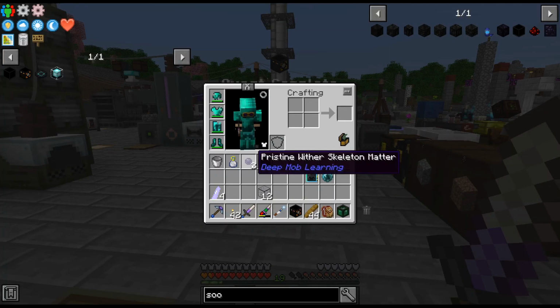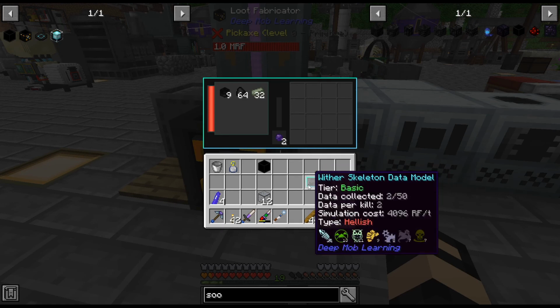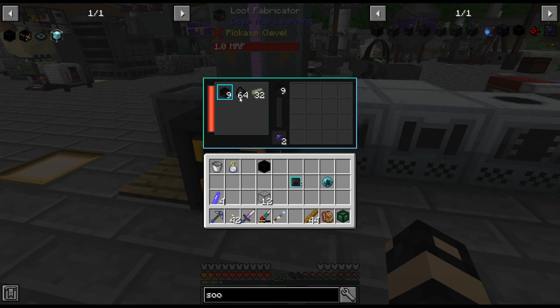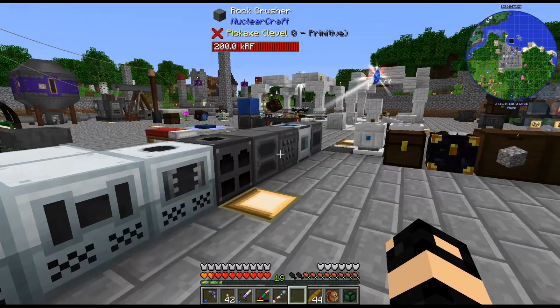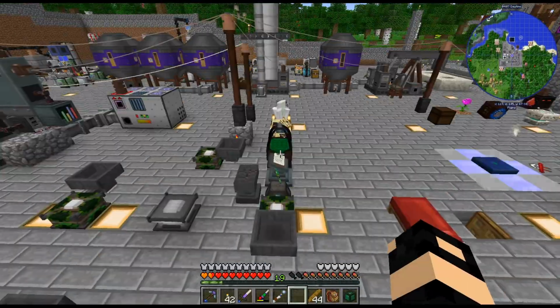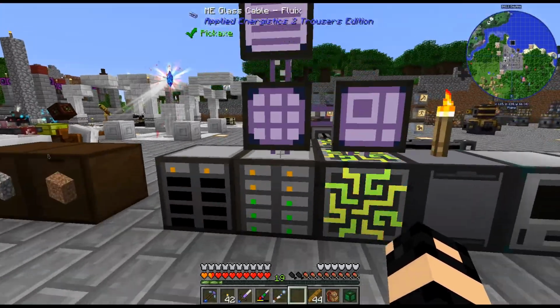All right, I'm going to look that up really quick. I was just thinking, did we get that when we upgraded the thing? I have absolutely no idea how we got these pristine wither skeletons and skulls. Oh well. I guess I didn't need to use both of them for that, but I can put that in the thing. I totally don't remember where it is.